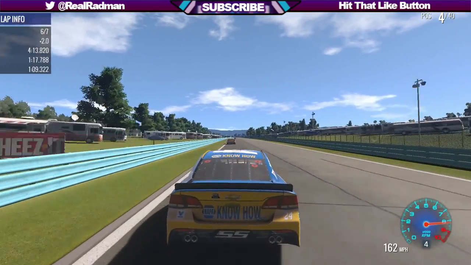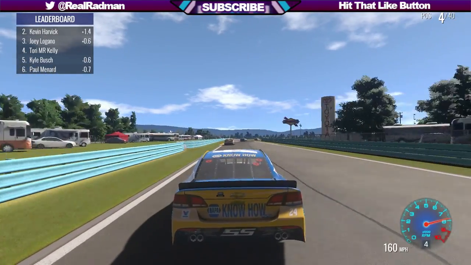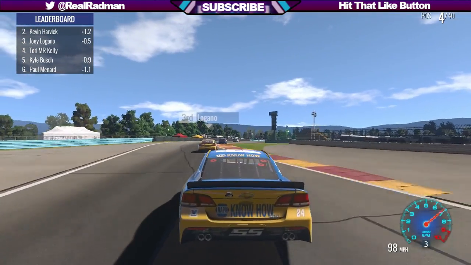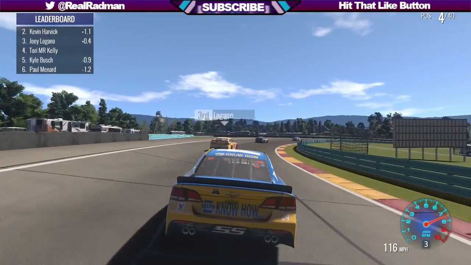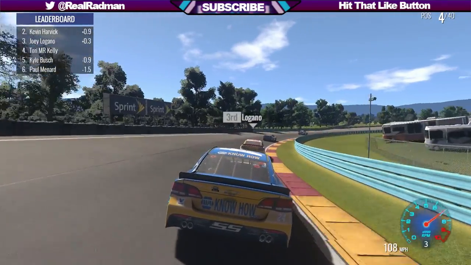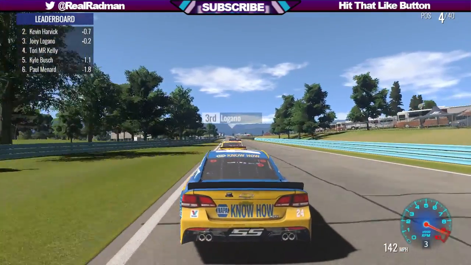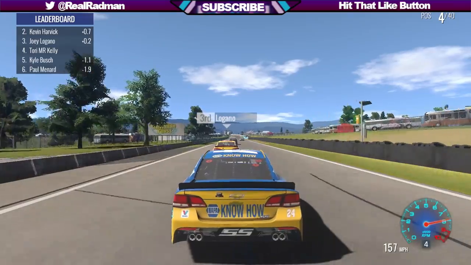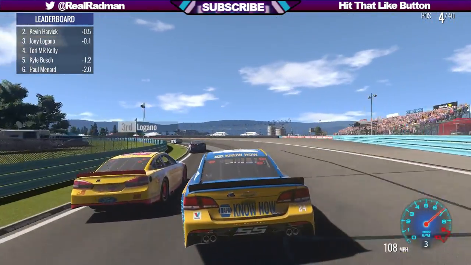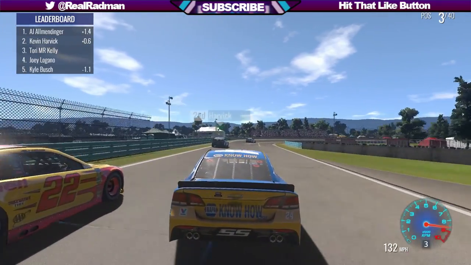Who's that in the lead? Let's see. Who's in the lead? I can't tell. All right, we have a lot of work to do here. Only a lap and a half to go. Come on, Logano. I need to get past you. Come on. To the outside we go. Stay right. Still there. Now we have the inside line for the final turn.